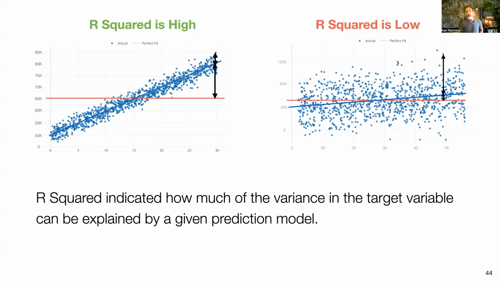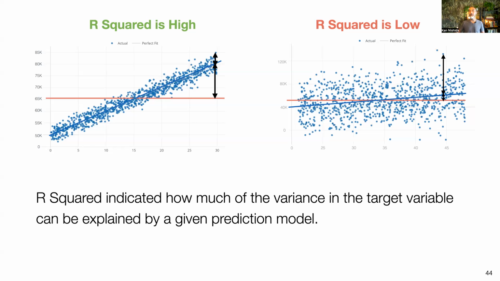Compared to that, on the right-hand side the R square is low, probably closer to 0. The blue line, the linear regression line, goes through the middle of all the data. Compared against the red line, which is the average or mean, it's not much of a difference. So even with the blue prediction model, it's not helping me understand the variance of the employee data, because all the employees are going everywhere, and I don't know what's going on.